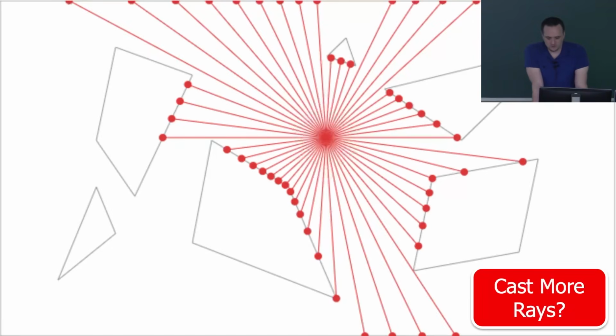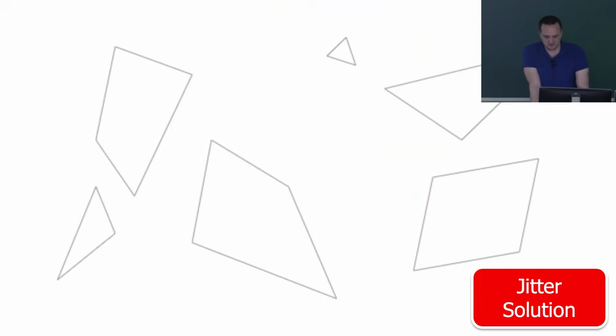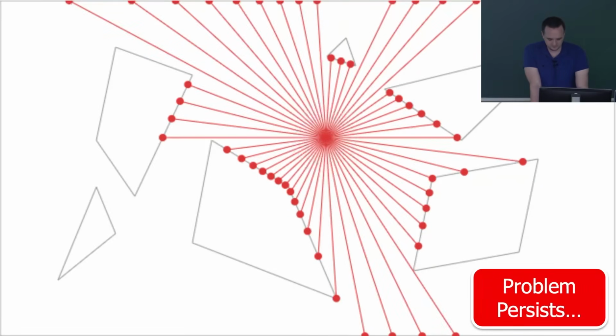Well, one thing you could say, well, computers are discrete things, so just like circles are a bunch of lines, maybe we could just cast more points, right? Well, casting more rays, it turns out, gets really expensive. We don't want to cast thousands and thousands of these things. But the thing is, no matter how small we create them, we still get this problem. The problem just becomes smaller and smaller. So is there a way to eliminate that problem?